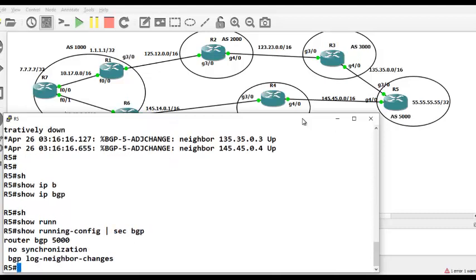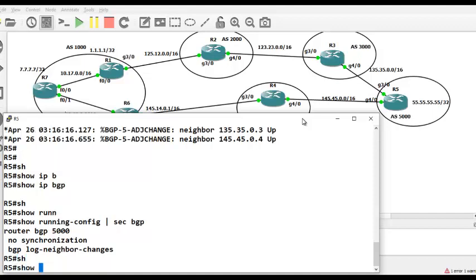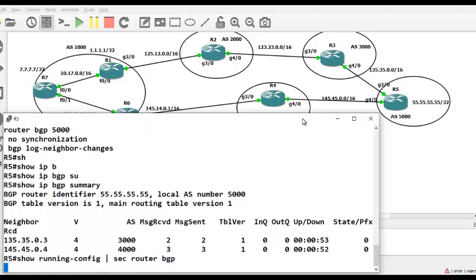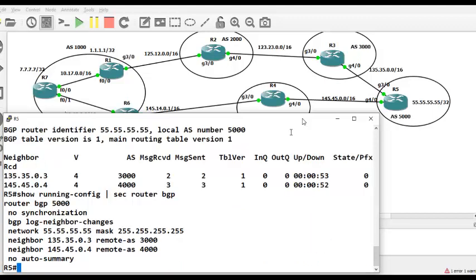They have not advertised. Show ip bgp summary. Okay. Oh, here it is. We have advertised. We have advertised with a mask.